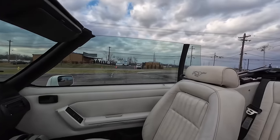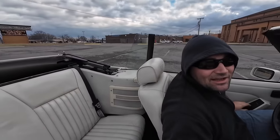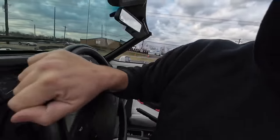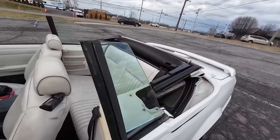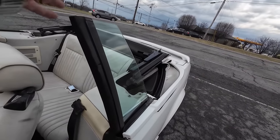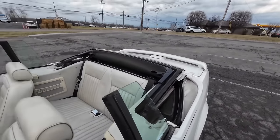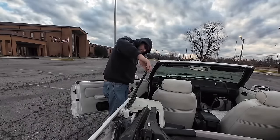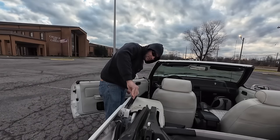Now let's see what else we can do here. I'm going to roll down this window. I don't know about these guys — check them out a little bit. It's making noises. It started to go down. I think with a little bit of finesse this will come down. Let's get set up here. I'm not going to go all the way down with it, because that's dangerous — might not get it back.